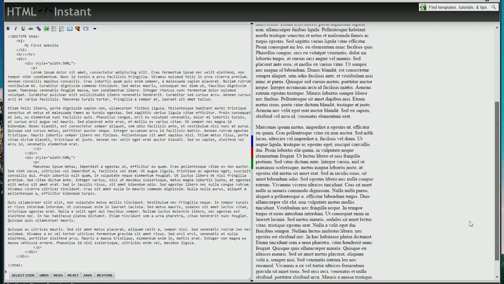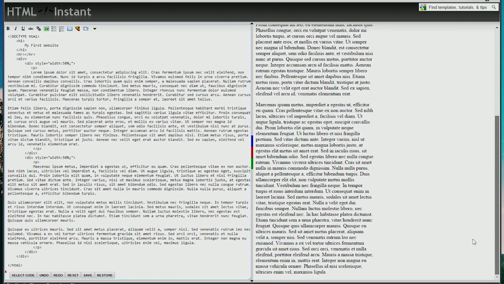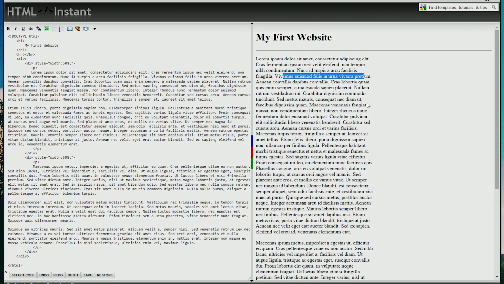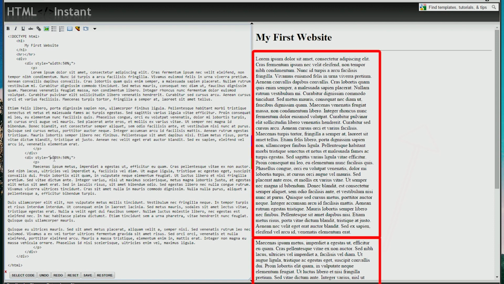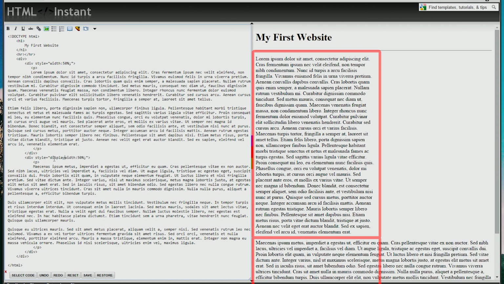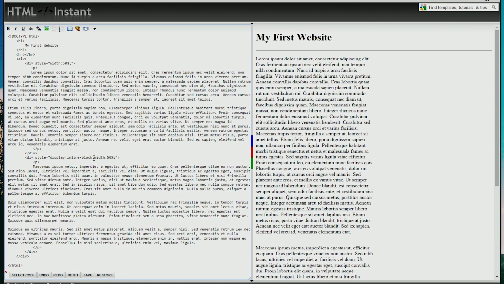We can see that everything's squished over to the left here, but it's not really next to this column, which was what we intended. To do that, we need to make sure that these divs are seen as the right object. We want them to be seen as blocks that can be assembled next to each other. So to do that, I'm going to type in display inline-block and semicolon.